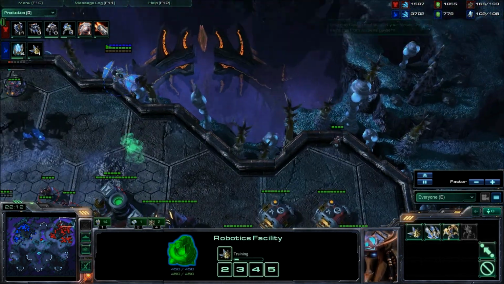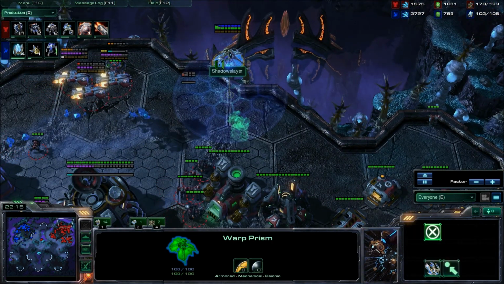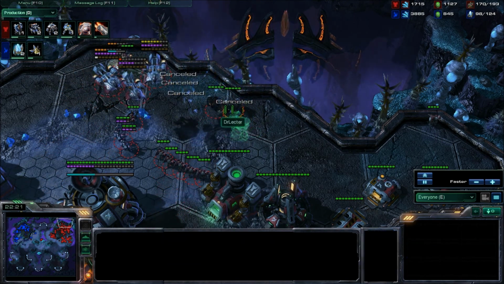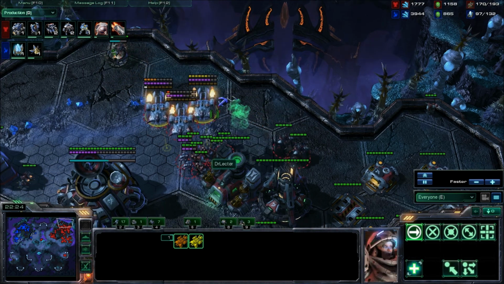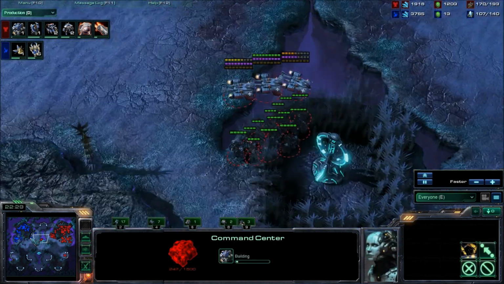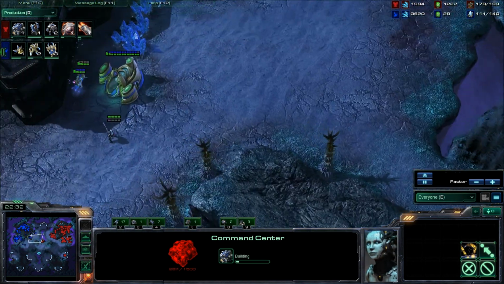We see another redrop by ShadowSlayer, warping in a couple of Dark Templar, but being cancelled. The War Prism gets destroyed. He does regain all those wasted minerals, but it's still kind of sad when they don't finish warping in.